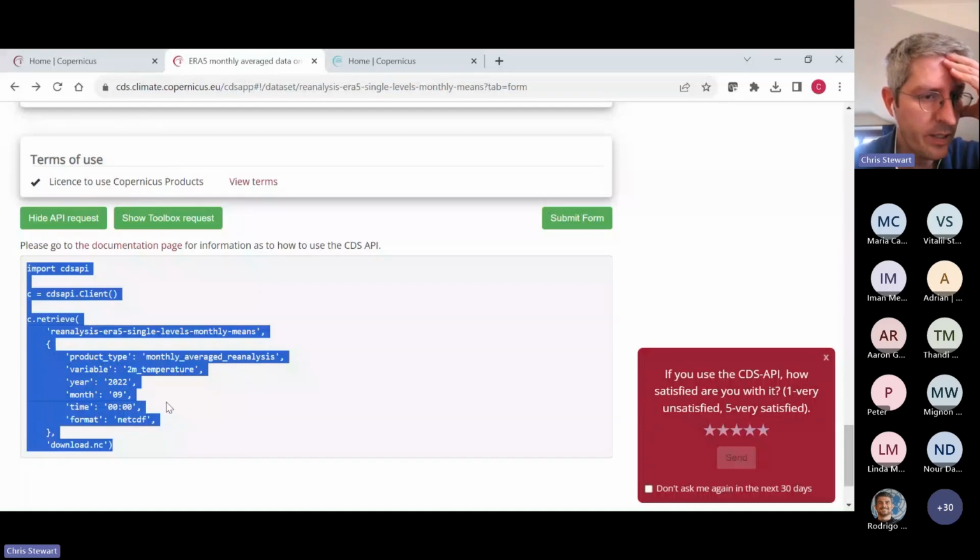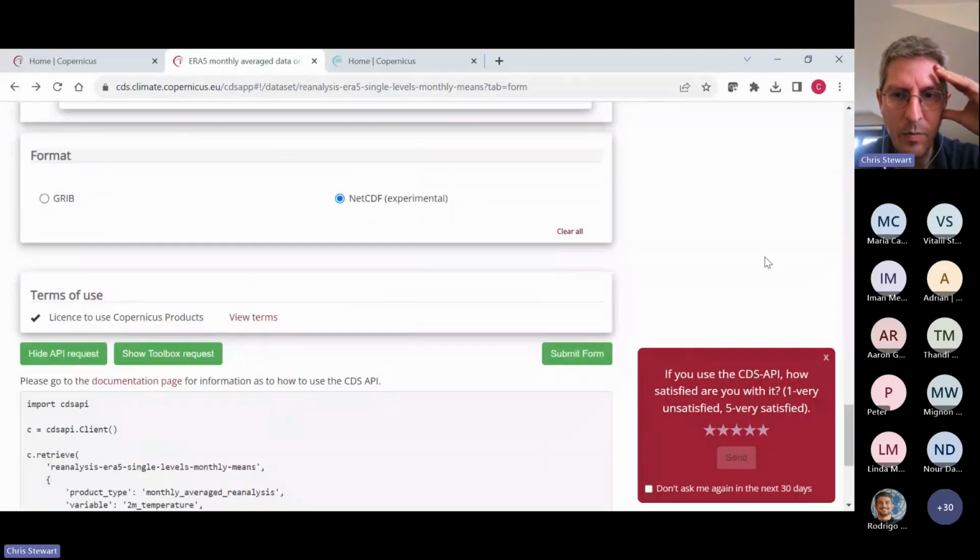That works because you're running your script in Python that then talks to the data catalog through this API. Now, in order for that to work, you just have to obtain an API key, which you can obtain once you've logged in to the catalog.